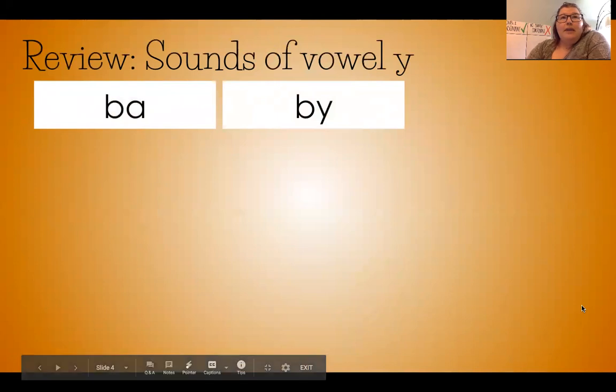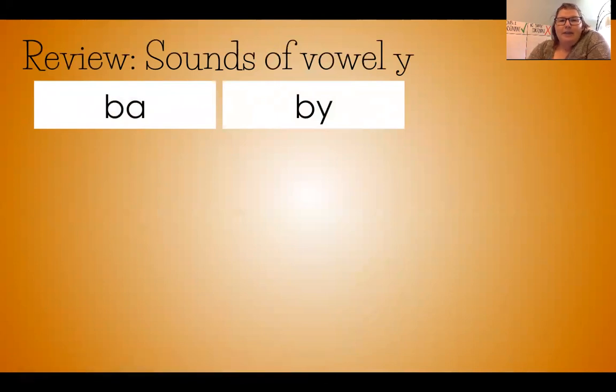So when we had our lesson yesterday, we talked about our sounds of vowel Y. There was a reason why the letter Y would make the E sound or the I sound. Do you remember why? Give me a thumbs up if you remember. Thumbs down if you're like, Miss Jones, I don't quite remember. Either way, we're going to read a couple of words, and then we're going to talk about the sounds of Y.